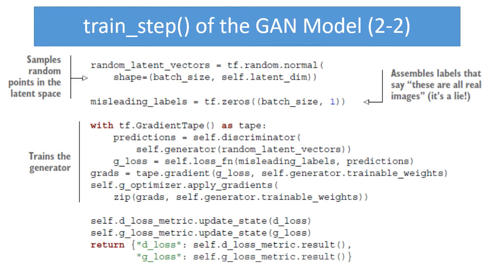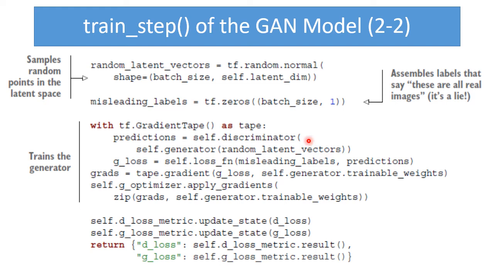After training the discriminator, it's time to train the generator. Again, we need to extract random noise from the normal distribution. And also we create the labels, but this time we want to create misleading labels. We want to cheat the discriminator. So we create a label 0. 0 means that this is real images. And we generate the fake images from the new random latent vectors, then pass them to the discriminator.